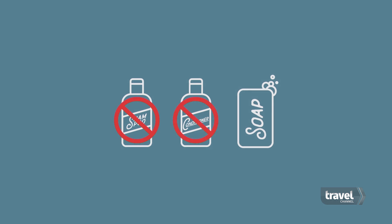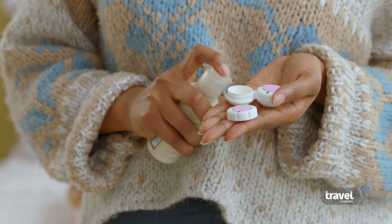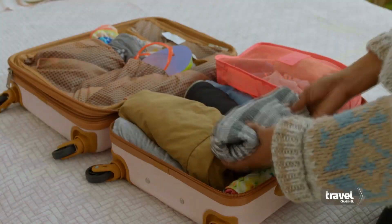If you're staying in a hotel, don't take up space with shampoo, conditioner, or soap. For those small items — hair oil, moisturizer — take just a little in a contact case. Label it so you don't mistake it for eyewear. At this point, if there's room left in your bag, this is the perfect opportunity to bring that one item that'll make your stay a little nicer. For me, it's my fedora.